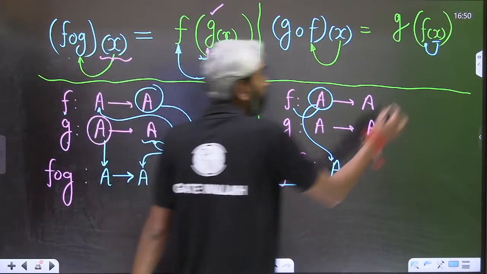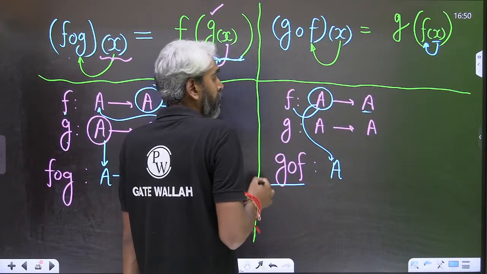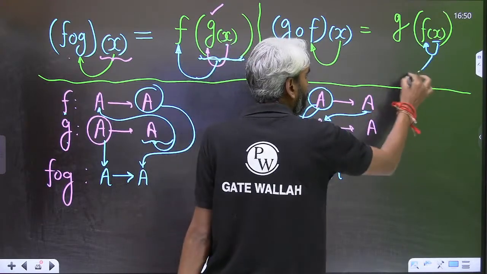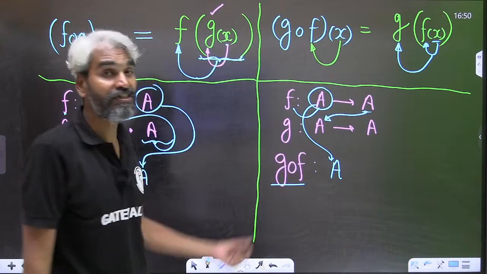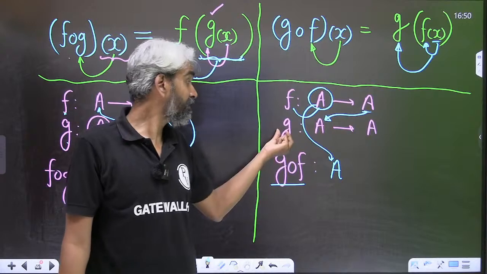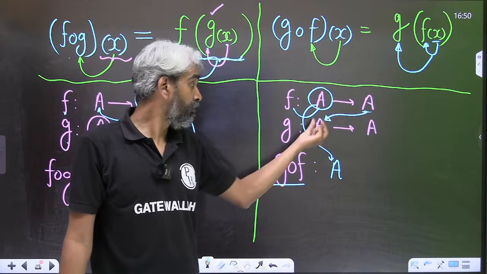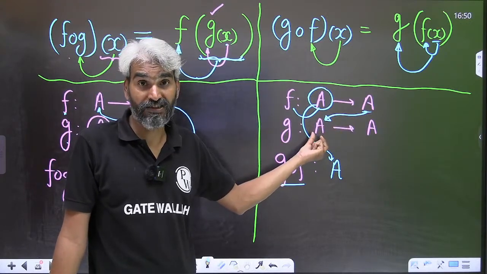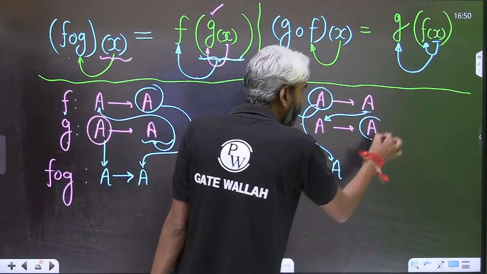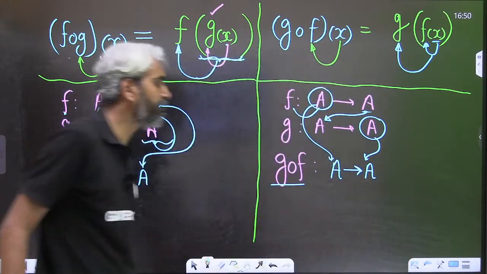Now f will produce the value f(x) from the codomain of function f. Now that value from the codomain of function f will be given as an input to function g. Now the idea is function g must be defined on the value produced by function f. f is producing a value from set A and g is defined on all the elements of set A. So g will be defined on the values produced by function f. So g will take that parameter produced by function f, and it will produce its result from its codomain. Therefore, g of f will be defined from A to A.